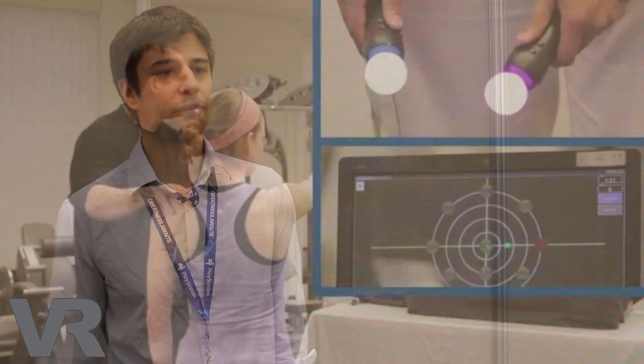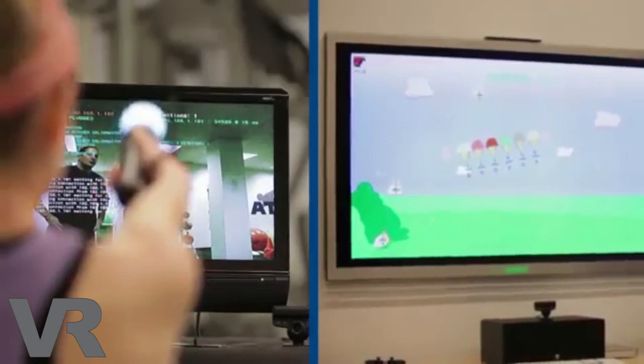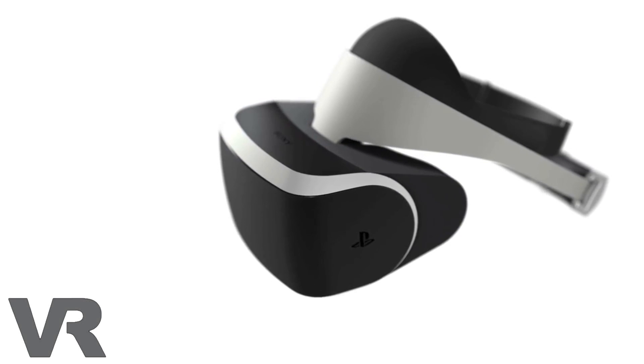There are a lot of other applications that we have in research. On PlayStation 3 we had a project called Move.me, and that allowed researchers and rehabilitation people to use the Move controllers for tracking. We have some history in doing non-game applications, and lately we've had a partnership with NASA working on NASA exploration. We have a lot of non-game projects in the research phase but we don't have anything to announce right now.